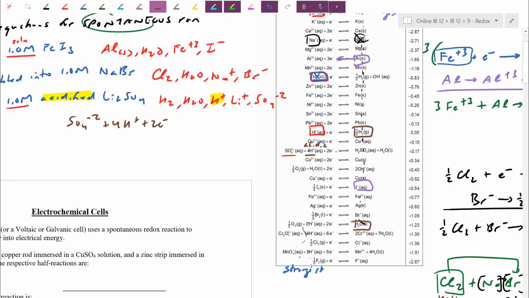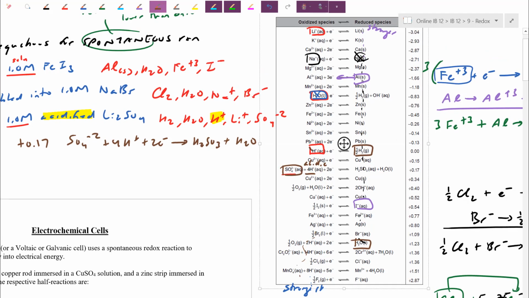Again, on the table, it's written left to right because depending on your exact combination, maybe it's reduction or oxidation. But once you tell me, nope, this is reduction, do a one-way arrow. This becomes H2SO3, and then it gives off water as well. The corresponding voltage is 0.17. That's the reduction reaction. All these other guys that potentially could have also reduced, they don't get to reduce, they're spectators.